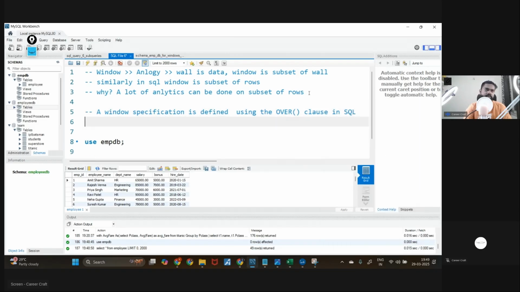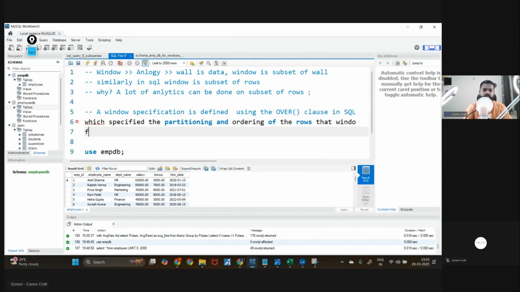Using the OVER clause in SQL, which specifies the partitioning and ordering of the rows that the window function will operate on.